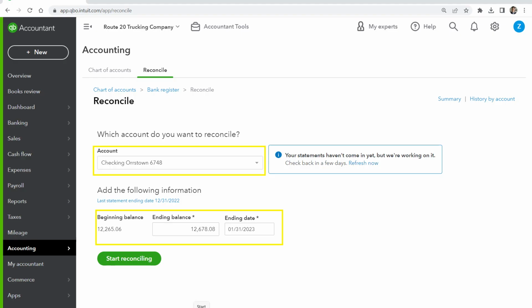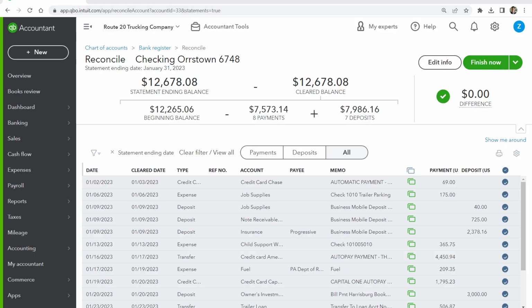Okay, so once you've chosen the correct checking account in QuickBooks, I'm going to show on the screen here, you're going to very simply look at your bank statement and enter in the ending balance for that month on your bank statement. So for example, let's say it's January 31st, 2023. So you would enter in the ending balance, and then you would enter in the date, and then you would just click this green button right here that says Start Reconciling. Okay, once you've hit Start Reconciling, now this page is going to pop up. It looks a little intimidating, but it's really not that confusing.